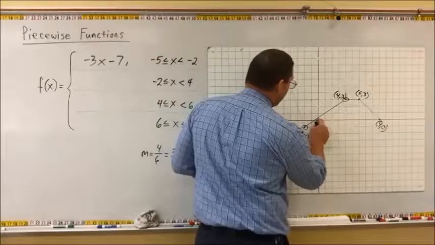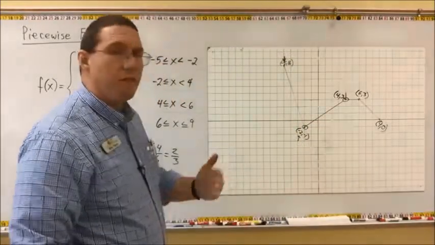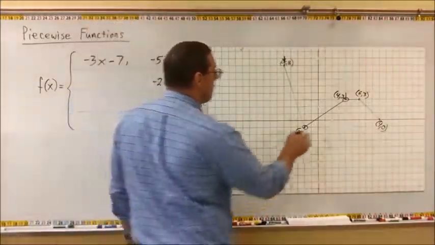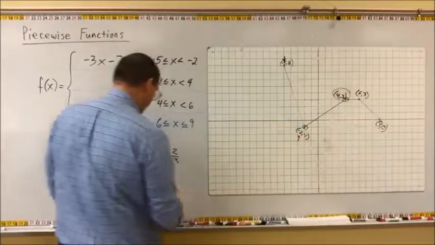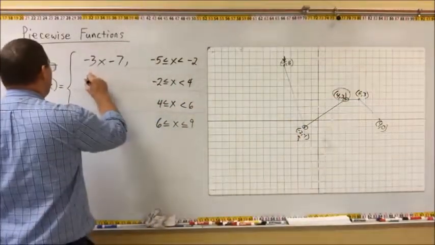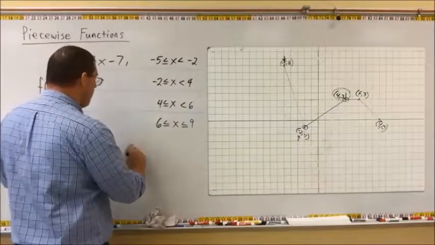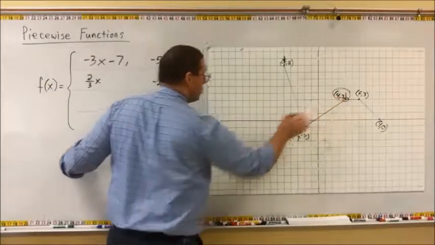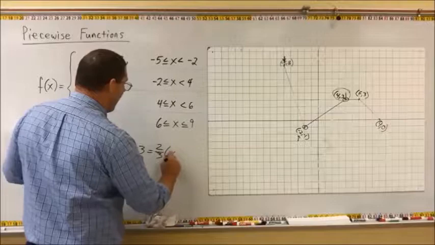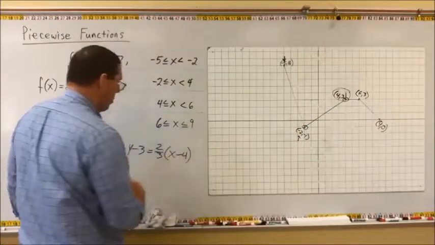Now, if I look here, I can see that the y-intercept is a little weird, and it's hard to see graphically. So I think what I'm going to do is, again, use point-slope form. Only this time I'm going to use the point (4, 3). So we got our slope of 2/3. In fact, I'll put up here a 2/3 x. There we go. So y minus the y value, which is 3, is equal to 2/3 times x minus the x value, 4. There we go.